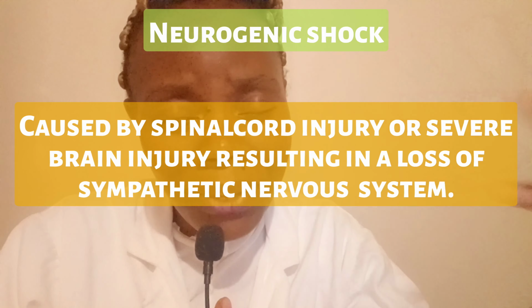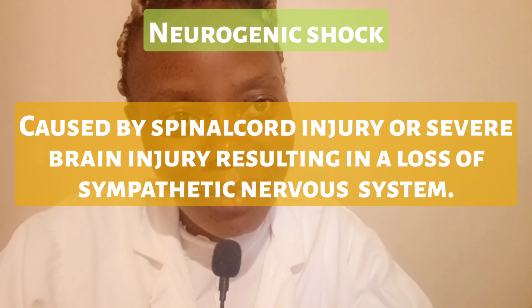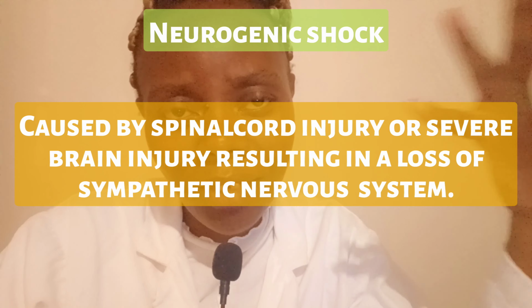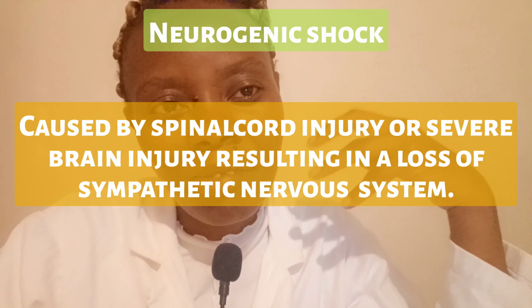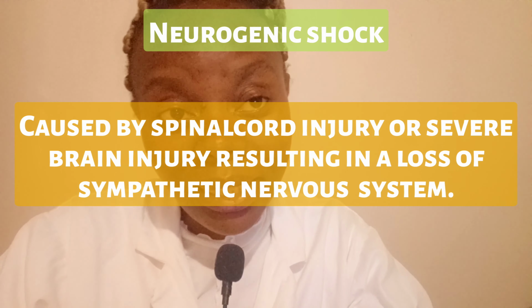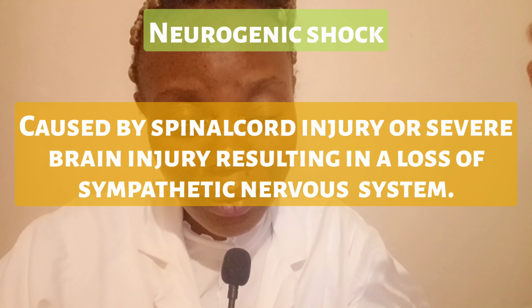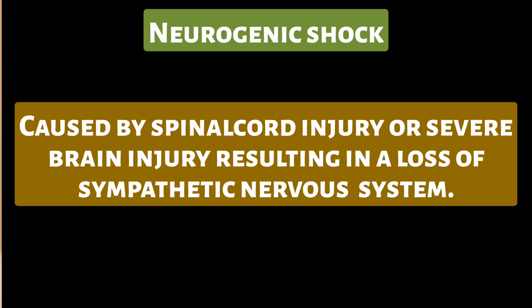And you might be asking yourself, what is the relationship between the spinal cord and the sympathetic nervous system? Because we know very well, we are going to talk about the nervous system very soon, and you will find out that the sympathetic nervous system is part of the peripheral nervous system, whereas the spinal cord is part of the central nervous system. But they are connected. We have a sympathetic chain or a sympathetic trunk, and this chain runs alongside the spinal cord, containing ganglia or clusters of nerve cell bodies.